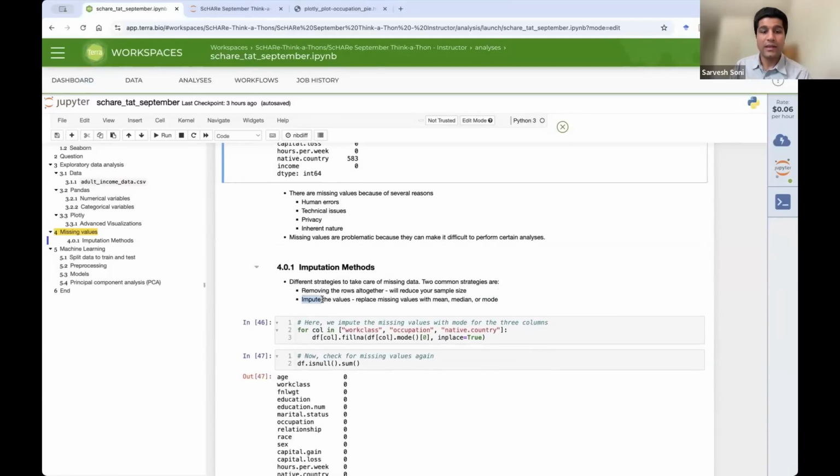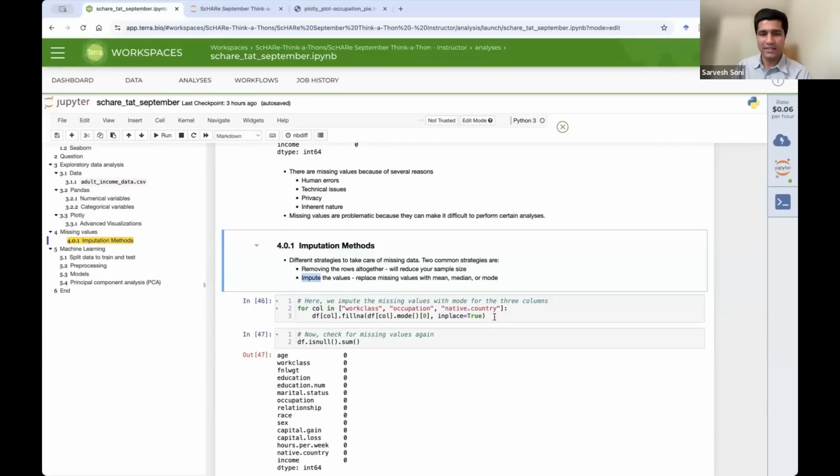Another way is imputing the values. Imputation means that you replace the missing value with something else. You can replace it with the mean value across that column, or the median value across that column, and so on.